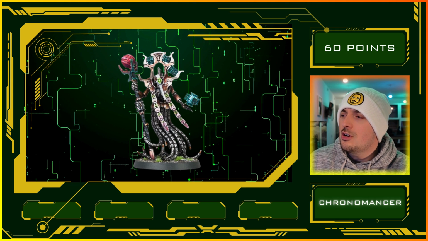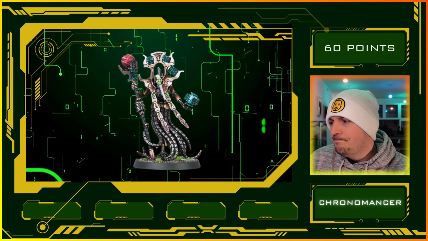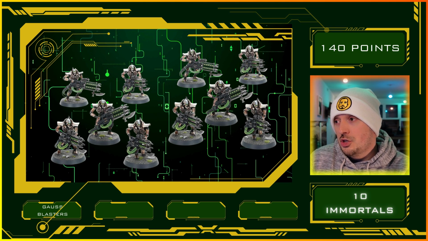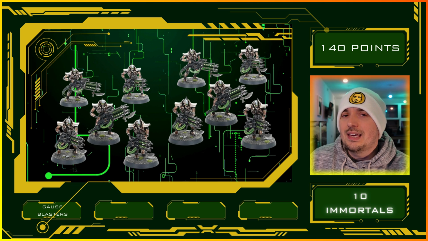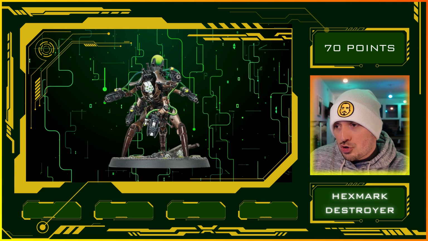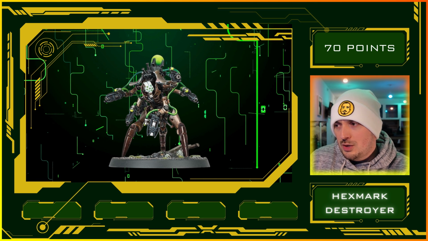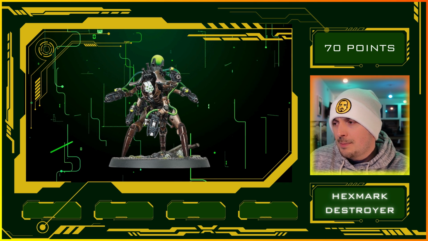We've got a second Chronomancer within the list. No enhancement here, just a 60 point model. And another unit of 10 Immortals, again with the Gauss Blasters. Another character, we've got the Hexmark Destroyer, 70 points there. The Destroyer model, of course, has the Deep Strike and all the pistols. There's no enhancements on him.